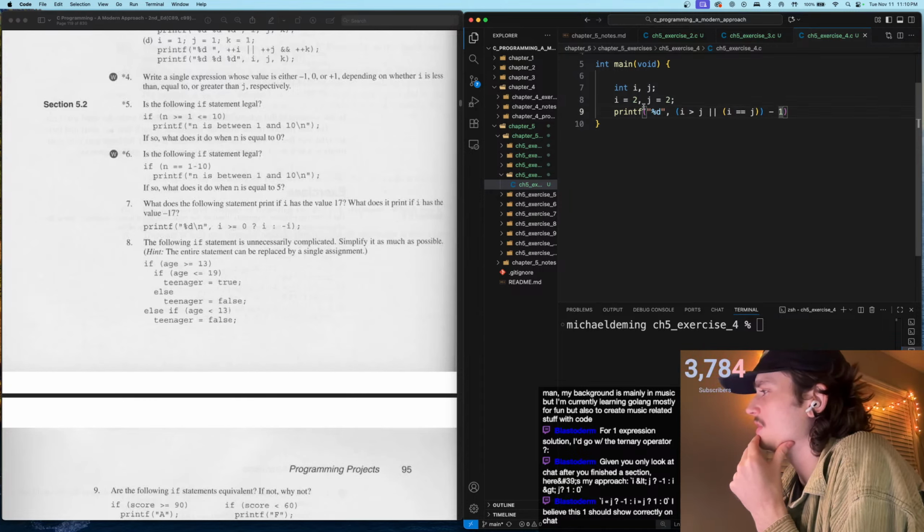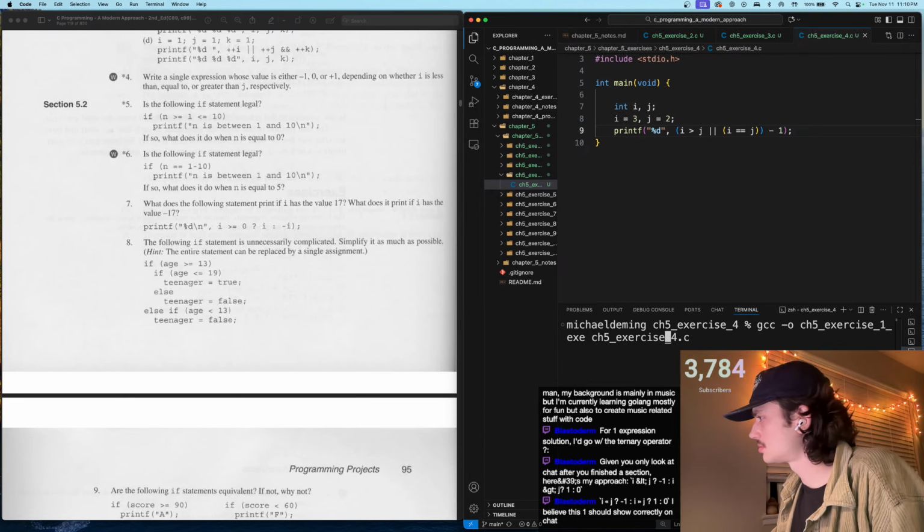But we don't want to subtract 1. I want to print it. Let's see what happens. I don't think that's right here, but I'm curious.